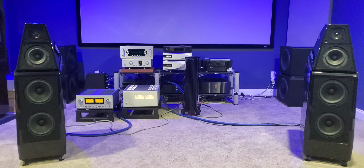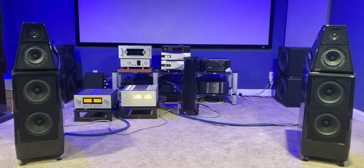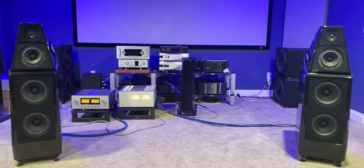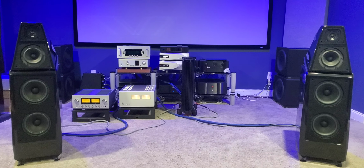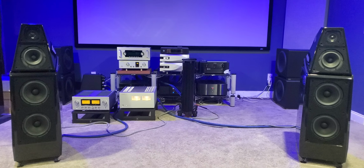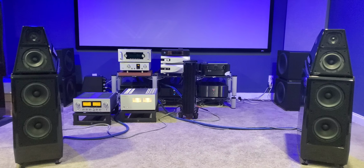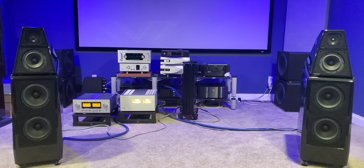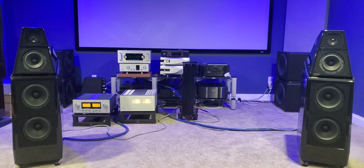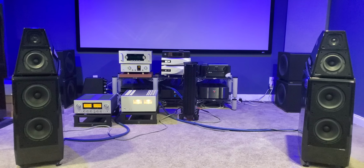So we will see what changes occur pretty soon. I don't know if it's going to happen right now, given the situation that we're all encountering with the coronavirus. But maybe I will make a speaker change here. I can tell you one thing: it probably won't be something that I've already had. If I bring another speaker here, it's not going to be something I've already had. And for all you know, this might be the last few days or weeks of my Wilsons here. Who knows? I wouldn't mind selling them and just continuing with the Dynaudios for the time being until the stars align for my next big speaker purchase. That would be fine with me too.